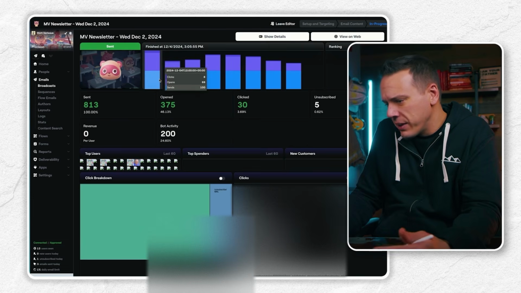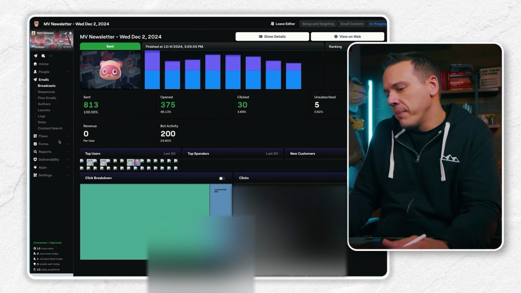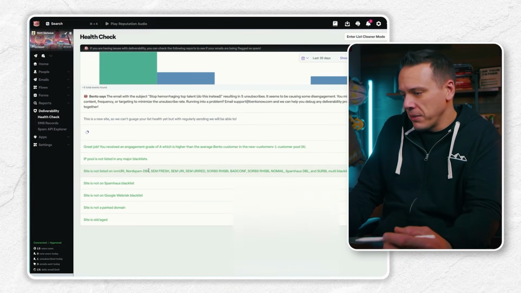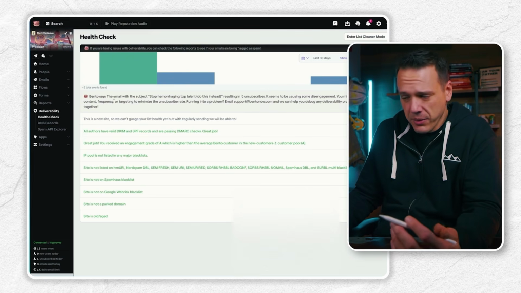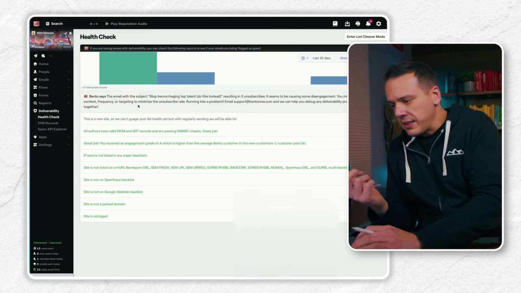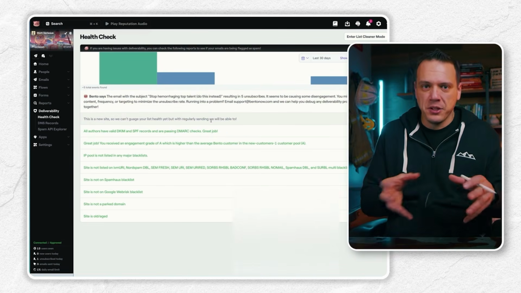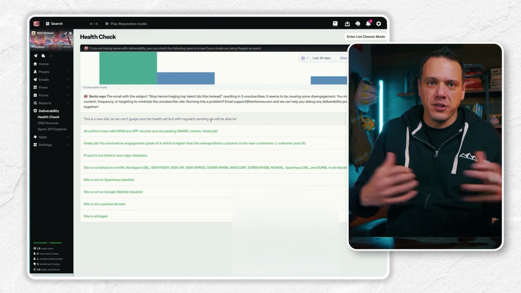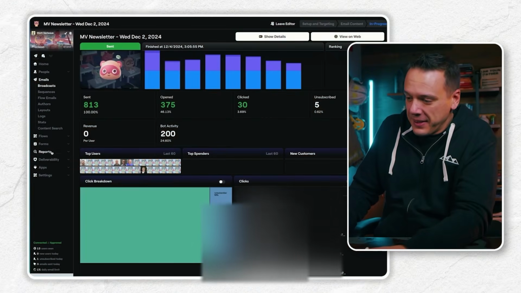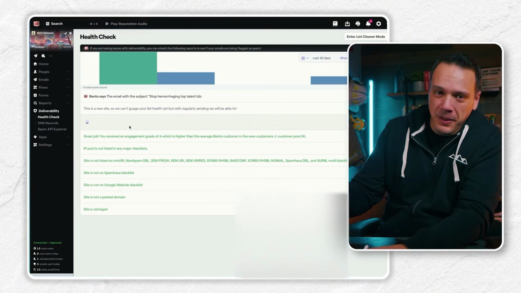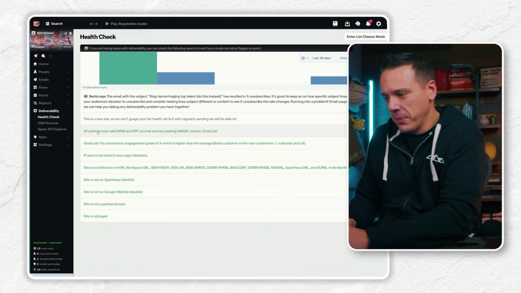You can see the UI is pretty user-friendly, got a 46% open rate on my last email send, that's cool. But for the deliverability stuff, check this out, you can pull this up. The thing that I really like in this software are the details. It does what they said it would do, and it does a really good job. For instance, this is a new site, so we can't gauge your list health yet. A lot of times, if you only have 1 or 2 data points and you're trying to show something on a dashboard, it'll just tell you that you suck until you get enough data in there to actually establish a trend. When I talk about deliverability, it actually goes pretty deep. For instance, you can pull up this health check on your account, and it goes through and checks all the different areas that could cause you to end up landing in spam, right?